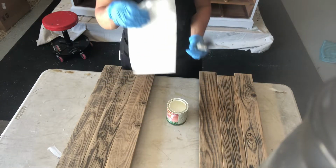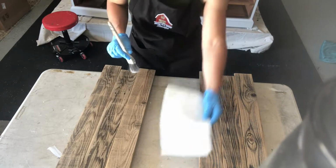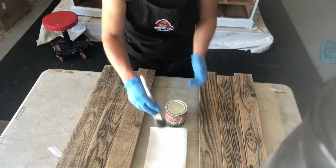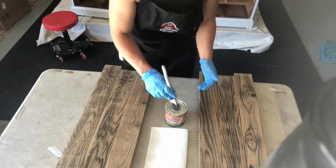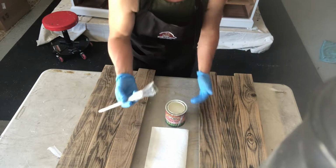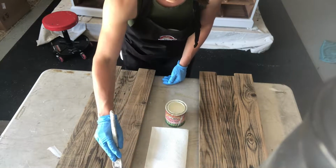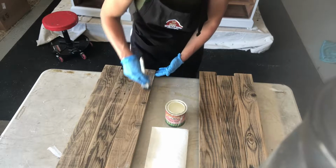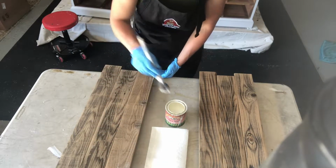You want a paper towel or a rag or something, because you're gonna watch me do this where I dip my brush in the paint and then I might take some of it off, because sometimes it's hard to control what we put on and might get a little too much. So I've dipped it in my paint and I've gone ahead and taken a little bit of it off.